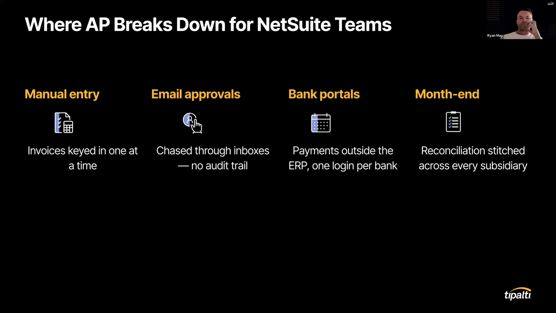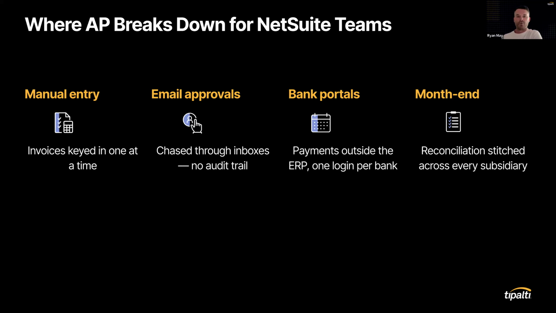And the scaling part is obviously the biggest pain point. The email approvals: invoices go out and get signed off over email. It's a forwarded PDF or screenshot. There's no system tracking who approved what and when. And if auditors ask, that's a fun task, as I'm sure some of you are well aware, as that's a lot of digging through inboxes and reconstructing that audit trail. And when the approver's out of the office, it just sits. So there's a myriad of pitfalls to what that entails.